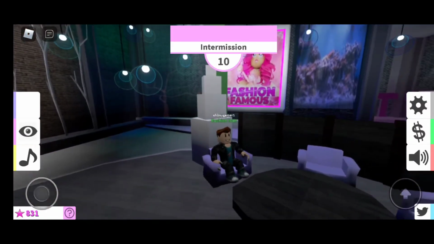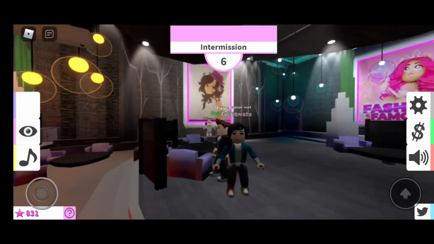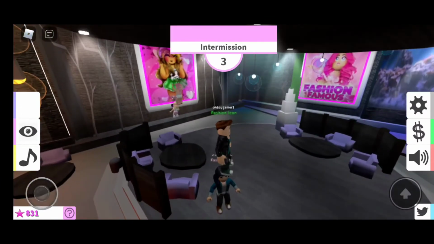I'm going to show my audience myself. Where are you? I'm right here. Oh, here I am, guys. You guys can see me? I'm jumping. Yeah, I know. Yeah, that's right. Here I am. And I'm jumping on her head.